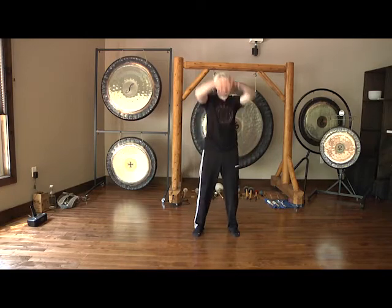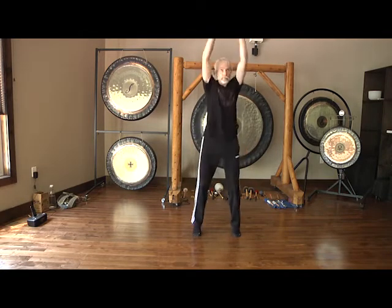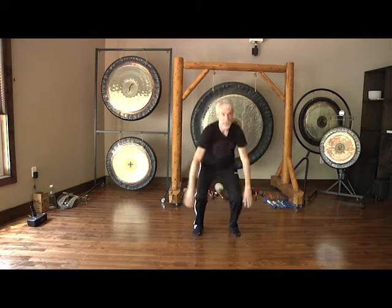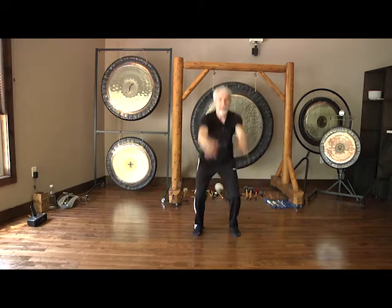Now, if you'd like, we can try coming up onto the toes. That's up to you, though. Either just continue through the heels and flat foot, or you can come up onto the toes. Anyone with knee issues, I would definitely say not to get up onto the toes. But if you don't have knee issues, this is really good.